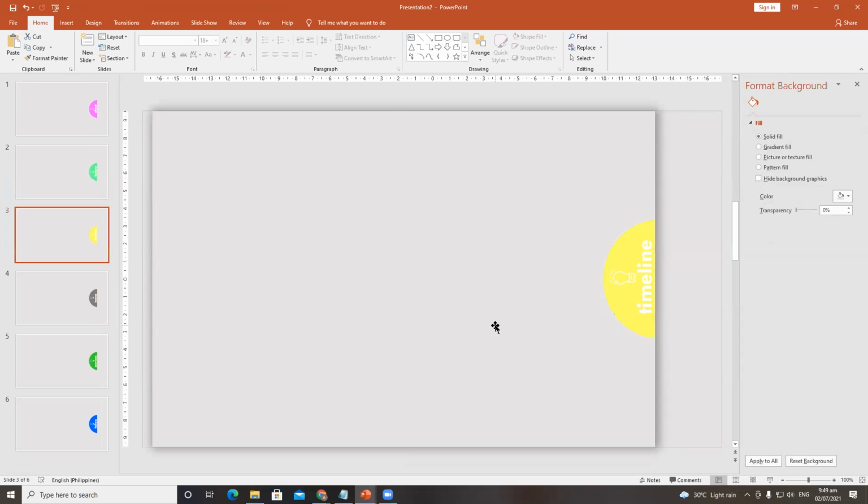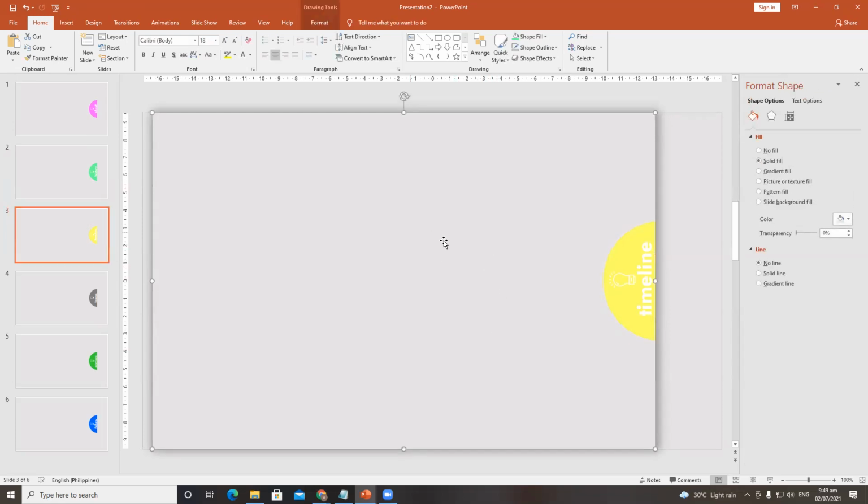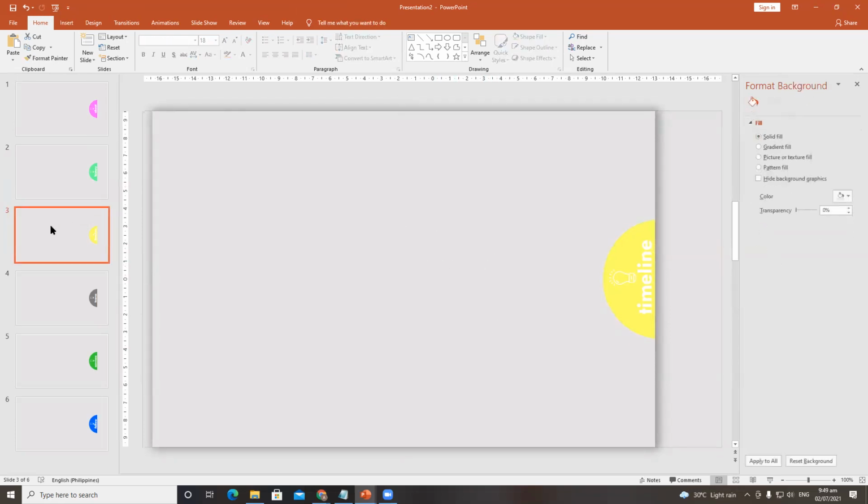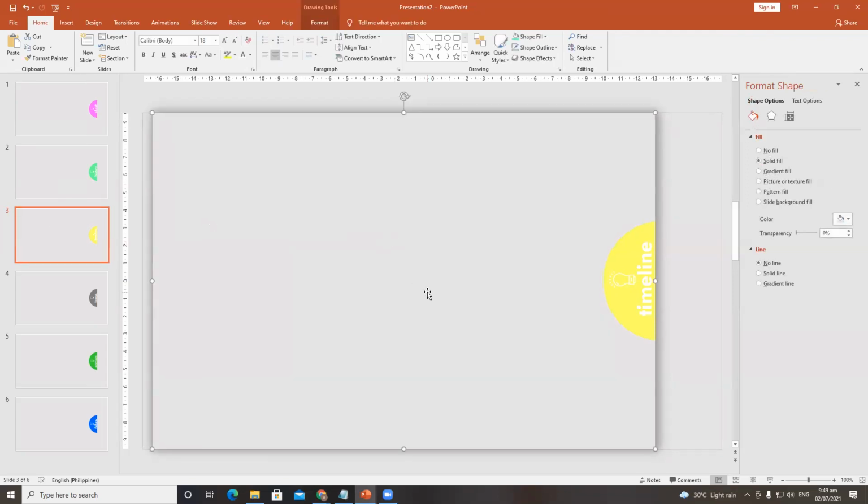Do the same with the rest. So click inside first, not over here on the left side. It should be the inside. Click Control A, then group, that is Control plus G.